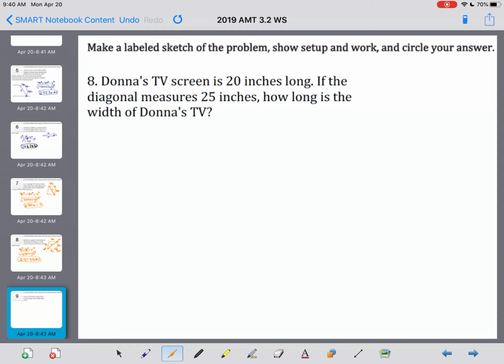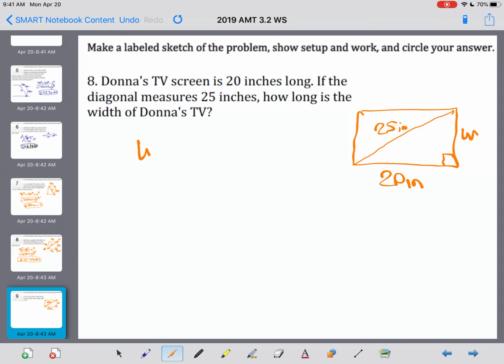And finally, TV screens. So again, Donna's TV screen is 20 inches long, so TV screens are usually rectangular, 20 inches long. The diagonal, which is what they advertise for your TV size, so if you buy a 70-inch TV, huge, but that's that diagonal, that's not the height or the width here. It is rectangular, and it says long, what is the width? They must want to call that the width there. Okay, so again, right triangle, check. Do I know 2 of the 3 sides? Check. Looking for the third side, check.